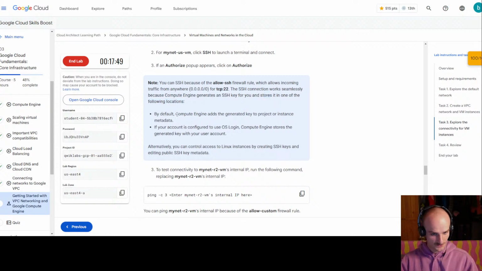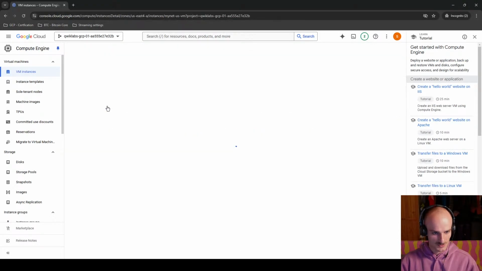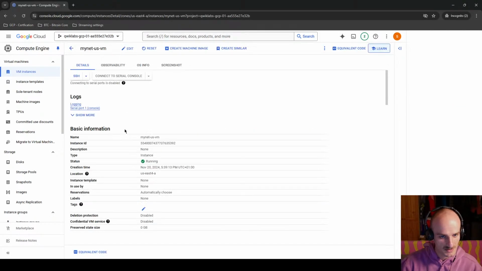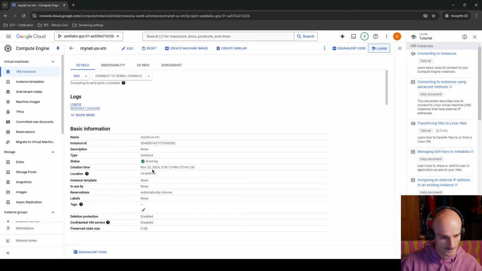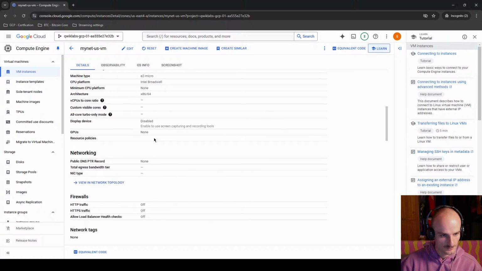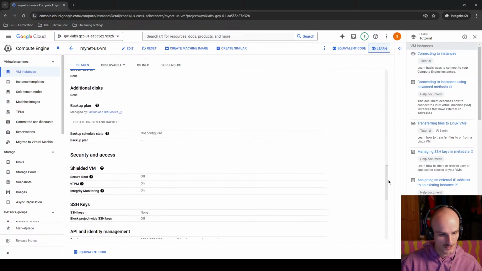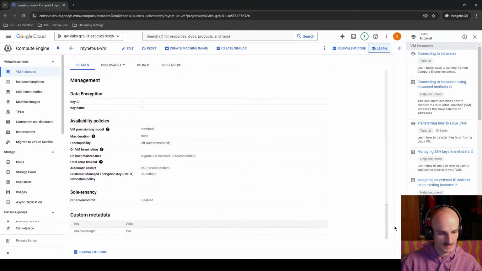By default, Compute Engine adds the generated key to the project or instance metadata. So if we go to the instance metadata for this machine, it shall be at the end.